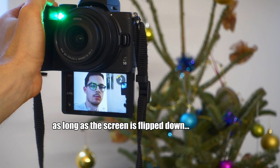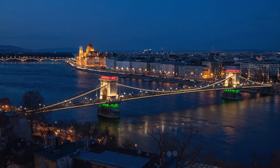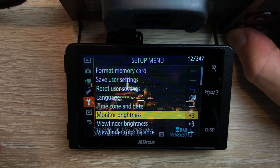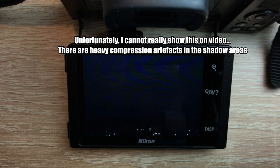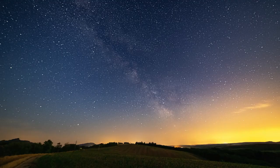Compression artifacts on the camera display. I love to take night photos — I'm also organizing night photography tours in Budapest, Hungary, so you're welcome to join me via the link under the video. In low-key night photos, when I magnify into the frame, the photo I see is compressed heavily, and mostly in the dark areas you just cannot see any detail because of the compression artifacts. But once imported into Lightroom on the computer, the photos are fine and all the details are there. I suspect Nikon is applying heavy compression on the embedded JPEG photos in the Nikon RAW files. It's not a huge issue, but for some scenes it can make checking the focus a lot harder.